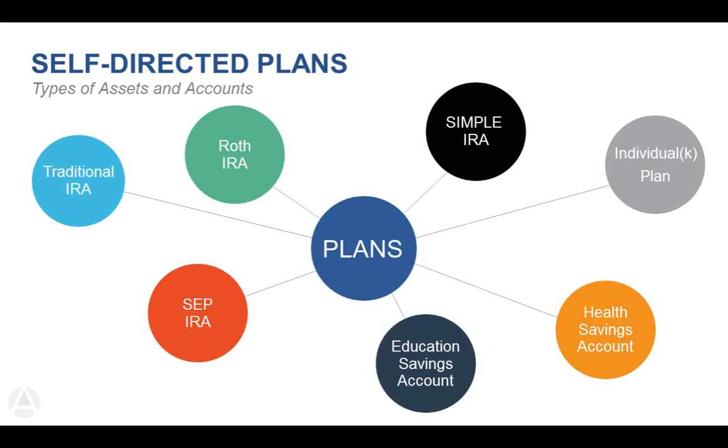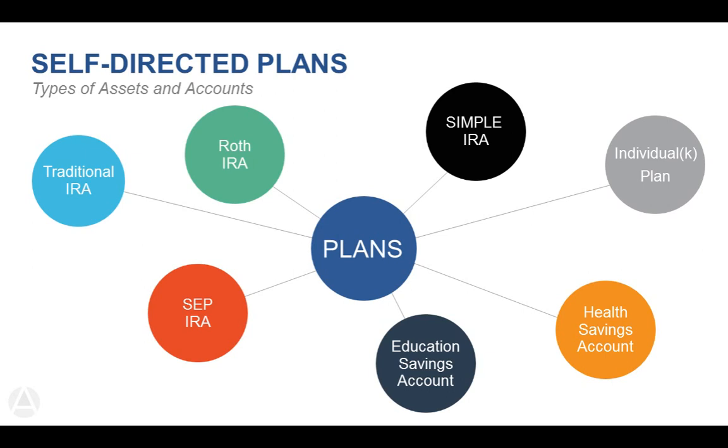Now, the main differences between these plans aren't so much in the structure of how you invest things. The primary differences are all going to be based on how you add money into the plan and also the tax ramifications of taking money out of the plan in retirement. The two most common plans that people associate with IRA investing are the traditional IRA and the Roth IRA. With the traditional IRA, as you recall, the difference in the beginning is that you get a deduction for adding money into that plan, and then the money grows tax deferred, meaning that you don't pay any taxes throughout the life of the plan, you don't pay any ordinary income, you don't pay any capital gains. The only time you pay taxes is ordinary income when you distribute out of that plan.